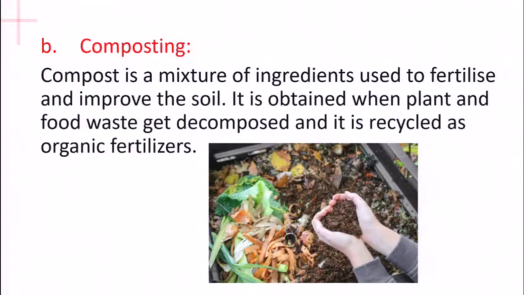Now coming to composting. Compost is a mixture of ingredients used to fertilize and improve the soil. It is obtained when plant and food waste gets decomposed and it is recycled as organic fertilizers. This is found to be rich in plant nutrients, beneficial organisms such as worms and fungal mycelium.